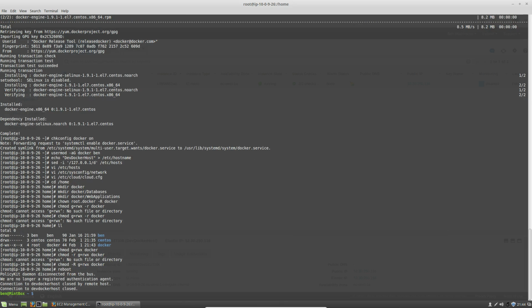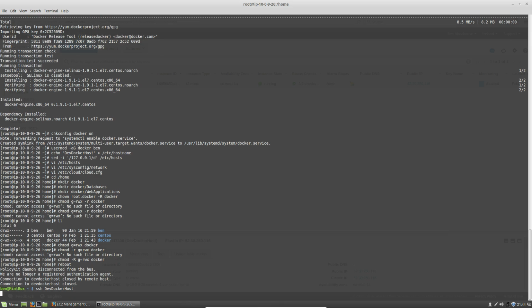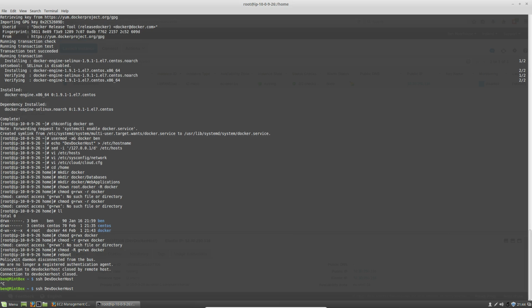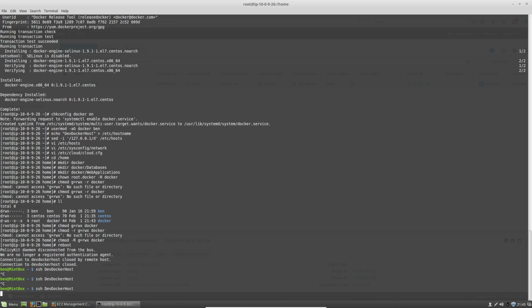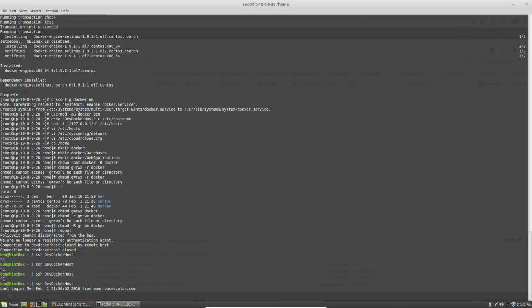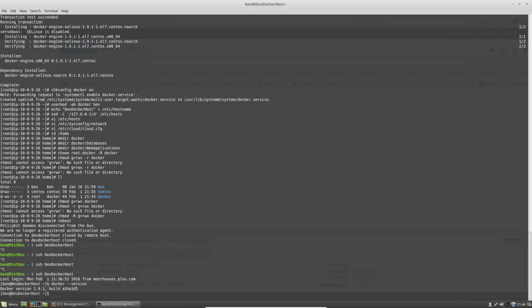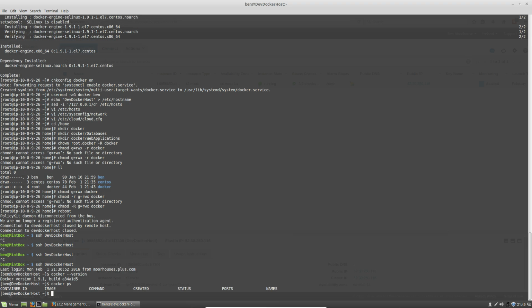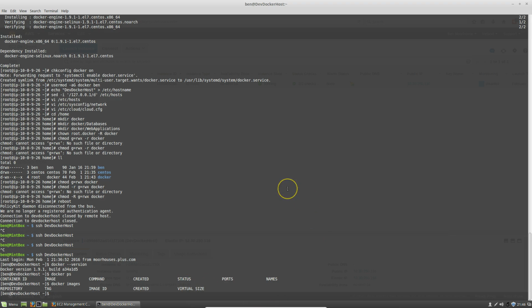And I'll just reboot that box. They don't normally take long to come up and back down. So that's ready to go back onto it. Come on little box. There we go. Now we have Docker installed, we won't have any machines on there, or images. We have a nice fresh Docker install.